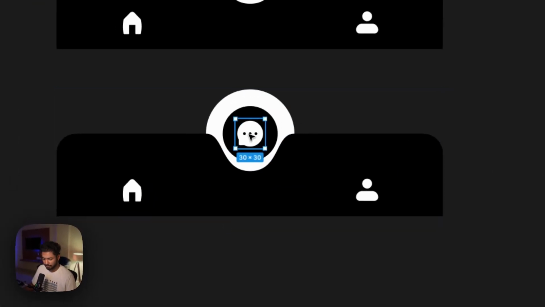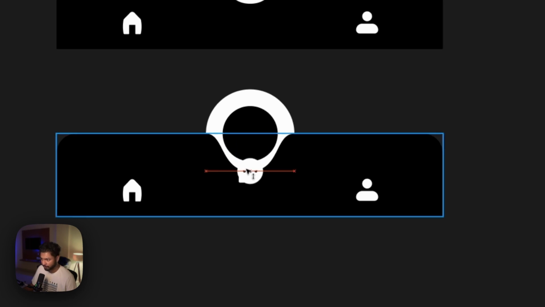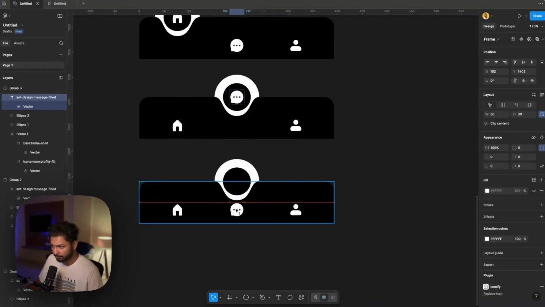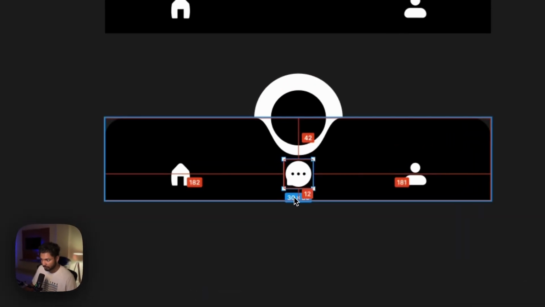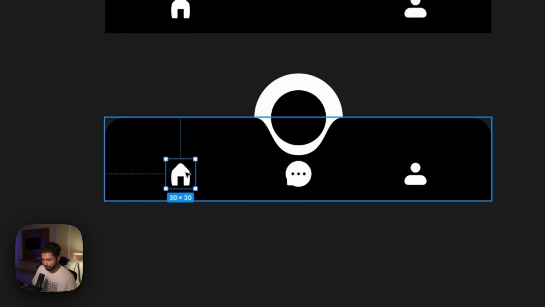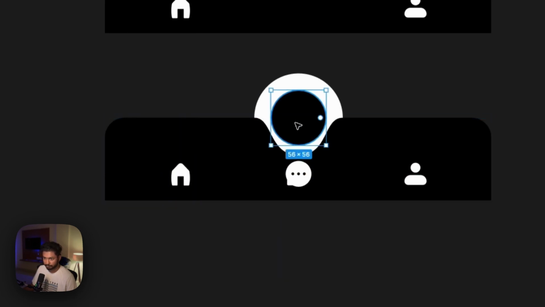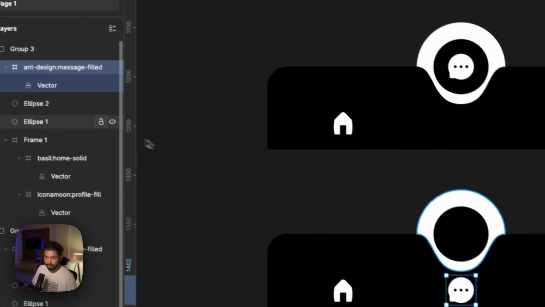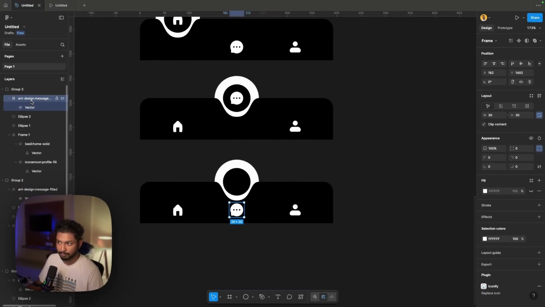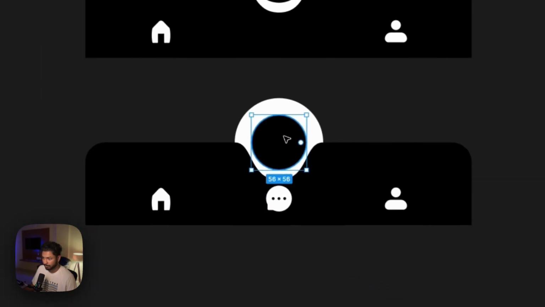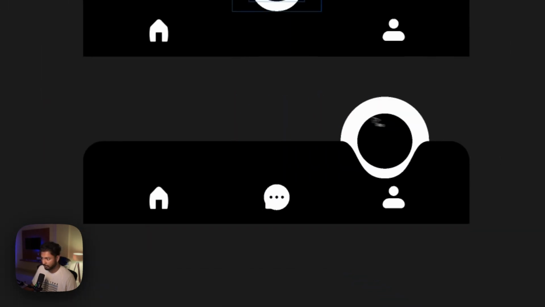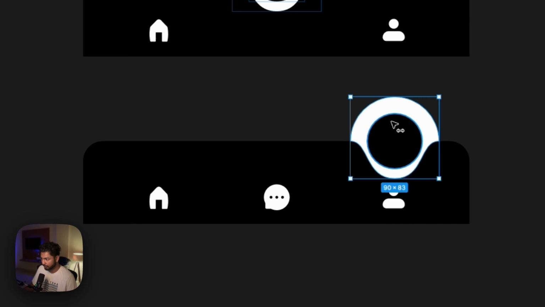So now we will select this part, and again by holding shift, we bring it over here. And see, it's perfect. 12. And you can see it's already still inside the group 3. So we will drag and drop it over here. Select this and this now, and by holding shift, we bring it over here. We will check the alignment is perfect. Now the alignment is perfect.